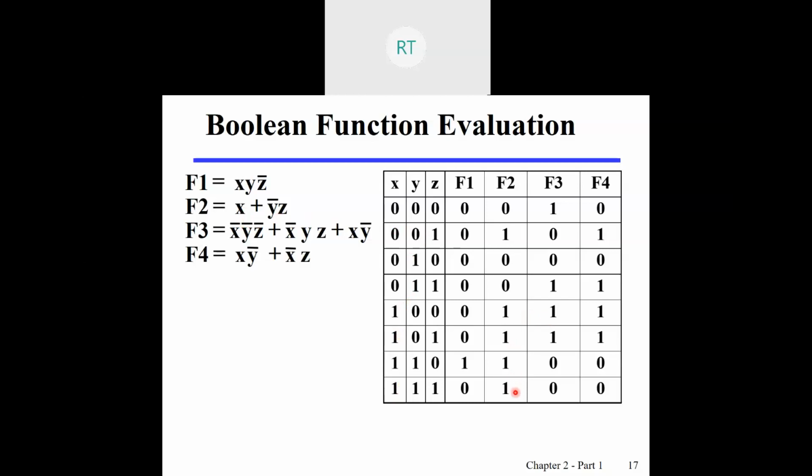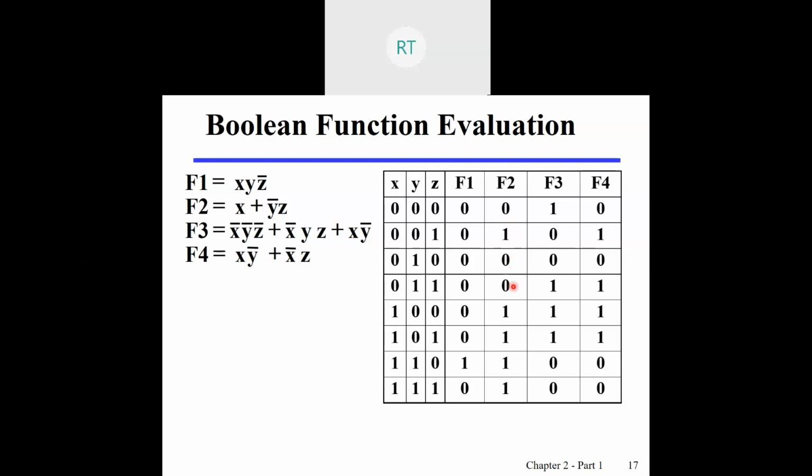Next, please. I still have or y bar z. When is this case, please? When does this give me a 1 in y bar z? When y is equal to, yes, please? 0. 0. And z equal to 1. So I look, when y equal to 0 and z is equal to 1, I put a 1. Is this the only case where I have 0, 1? No. I have also here 0, 1, but it is already filled with a 1. Okay, so I don't change. And I write here a 1, and I fill the rest with zeros.